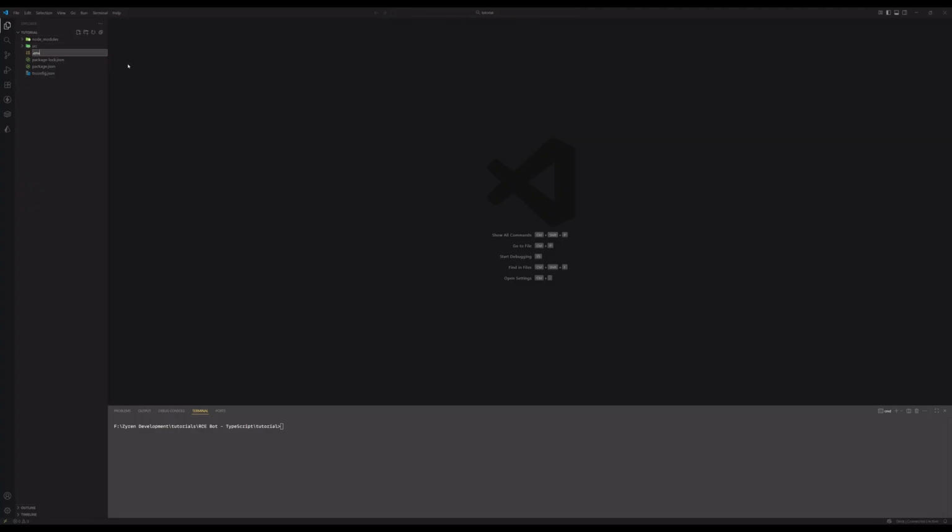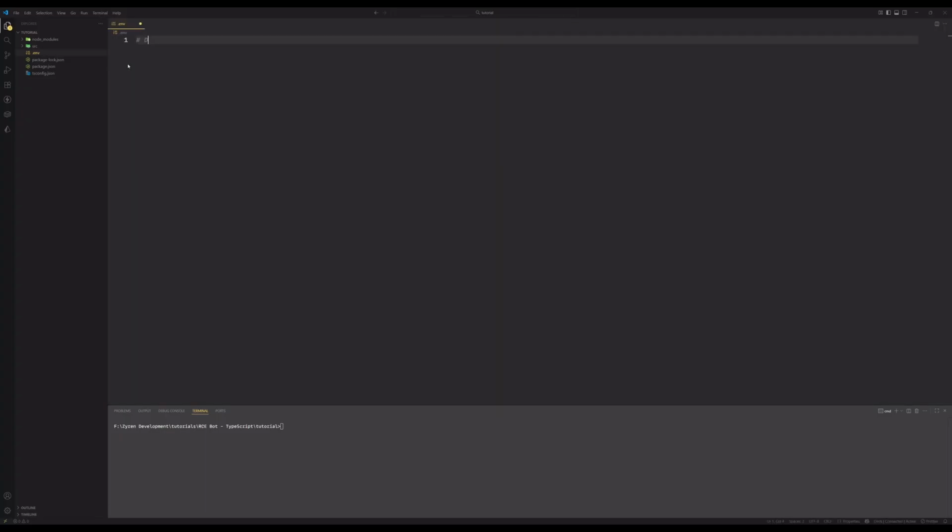Okay. So now we've done that, we can get into our .env file. So let's create a .env. And in this file, we're going to want a Discord bot token. And you should know by now where to get that from. And a Discord server ID, guild ID. That's all we need. I'm going to populate that now off camera, so we won't have to see this file again.